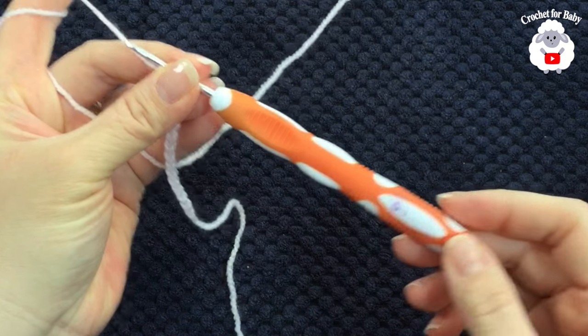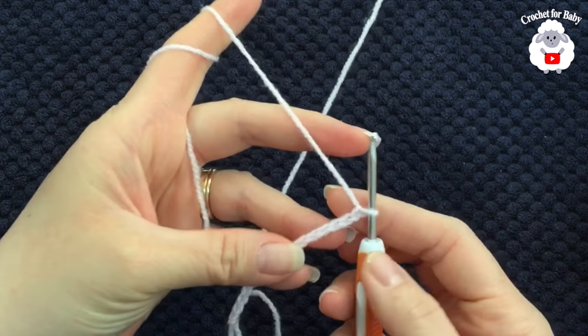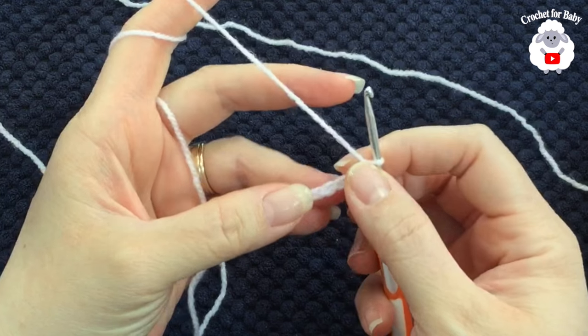Okay, to begin, I'll be using this 3mm crochet hook, and today I'm using this baby 4-ply yarn. I'm using this brand. It's called Super Soft Baby 4-ply James Brett. Okay, to begin, I have 17 chains.